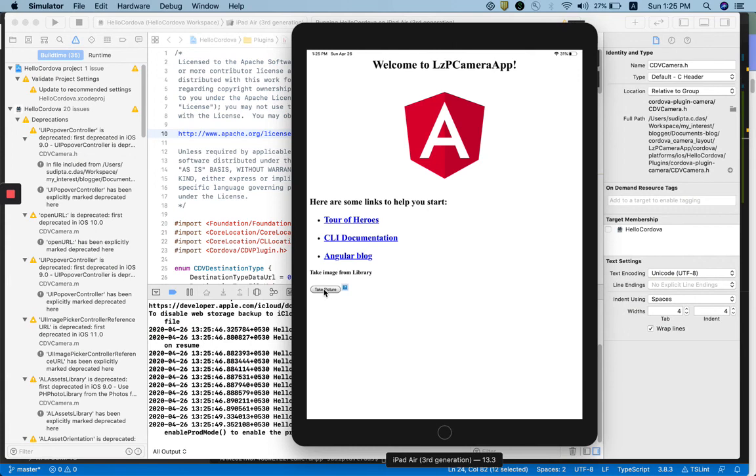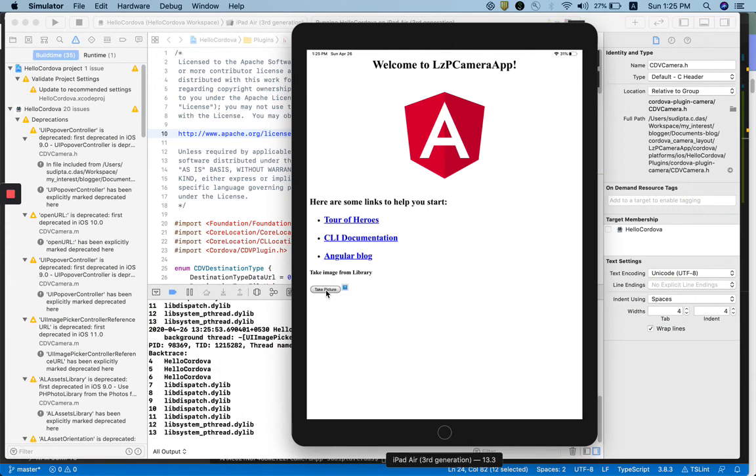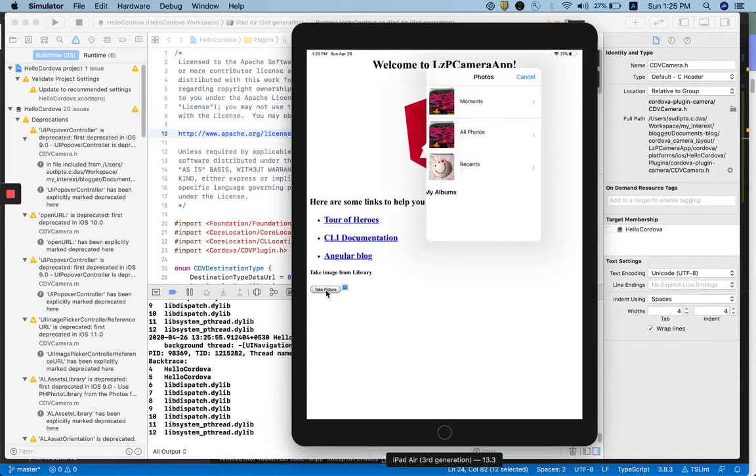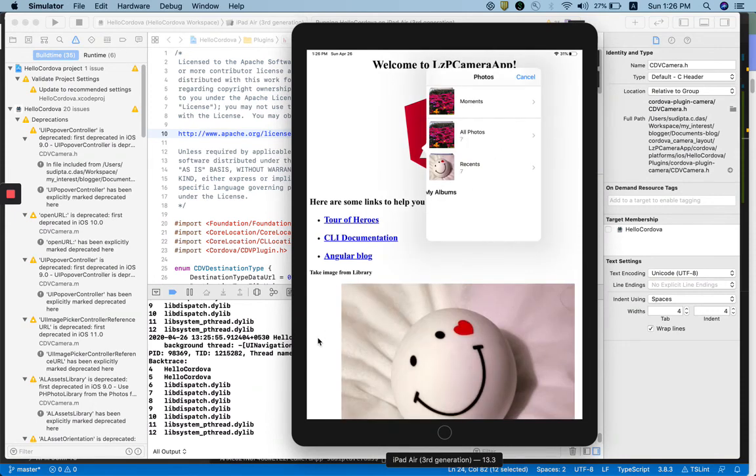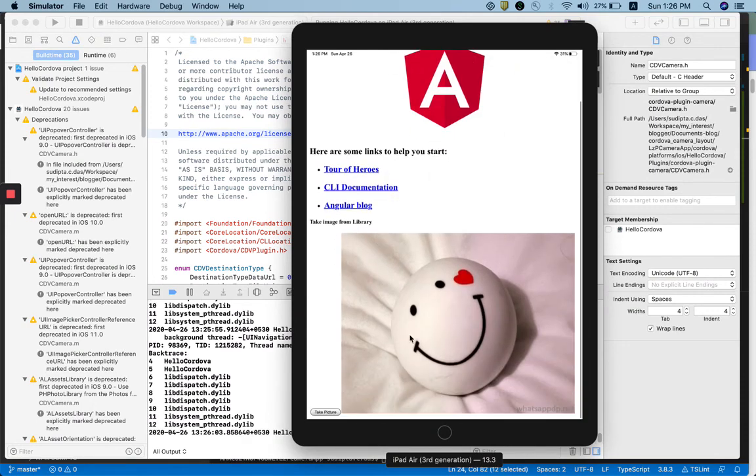Okay, I just put one simple button, take picture. So it comes here, just choose this image, and here it is.